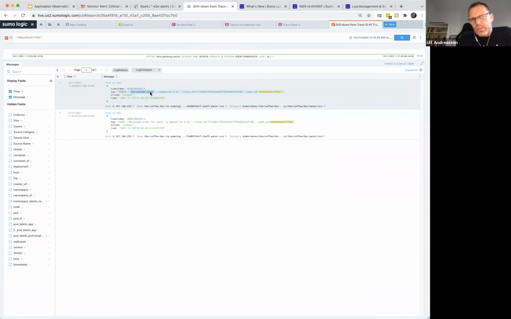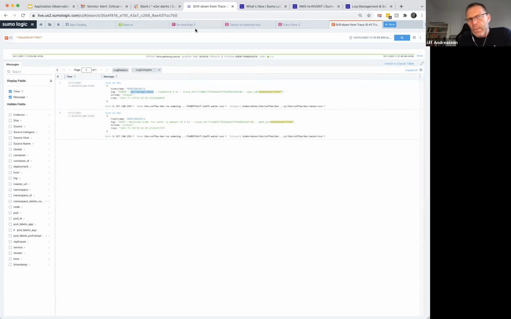Conceptually very easy to understand, and definitely something I want to remediate or fix. But the beauty of us being able to find this and go into that level of detail in that quick way, that's really what we want to give you, and what customers are really liking in using Sumo. And I hope that makes sense.